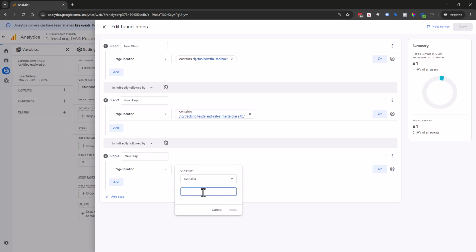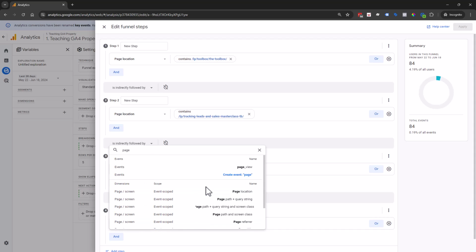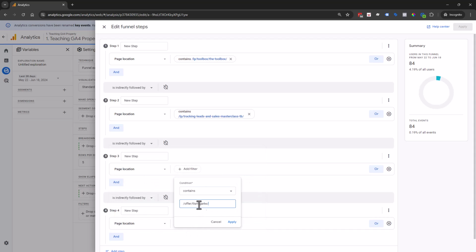And now, here we go. We're going to paste. We've got one more, and then we're going to clean this up just a little bit. So copy, and we're going to come over here and change the word to page location, and then we come in and paste. All right, now we have our different steps here.